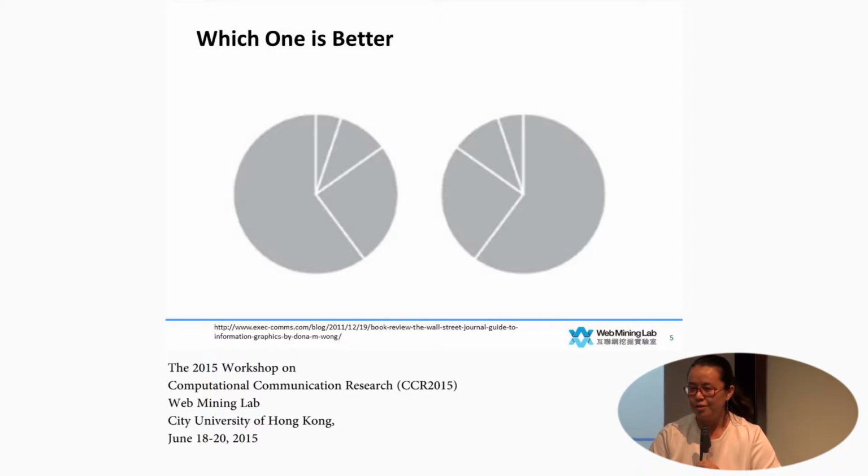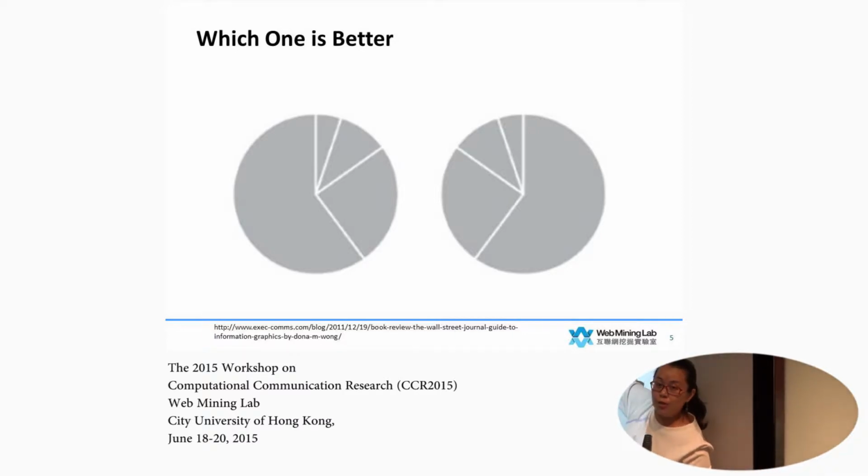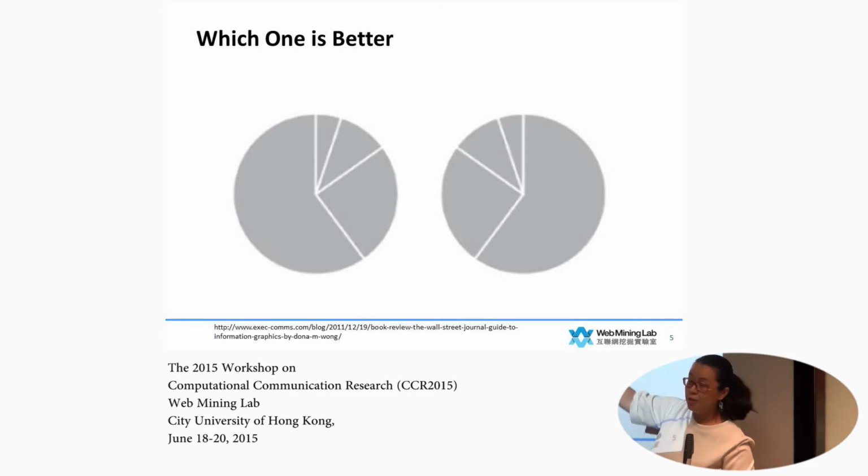Sometimes it's like black and white. Right, but there's a better way to highlight the parts, right? But the common sense is that if you want to just report the results, it's better to follow, to put it clockwise, right? Put the larger part on the right, from right to the left.